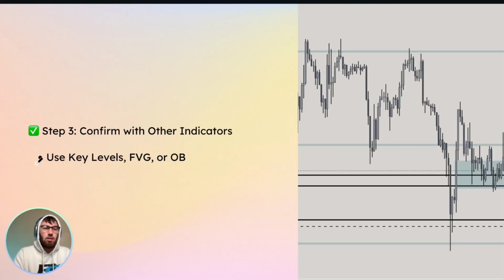And then the last thing to really boost your win rate and make more than just your first dollar within crypto is to confirm with other indicators. Use key levels, which is support and resistance, like we just talked about. That's the one that I pair with it the most. Support and resistance and Fibonacci have to align for me to even want to take the trade. Once those 2 things align, I now look for other things like fair value gaps and order blocks. If you don't know what those are, I have them already on my YouTube channel that you can just go on there and watch exactly what those 2 indicators are, but they aren't a necessity to use for this strategy.